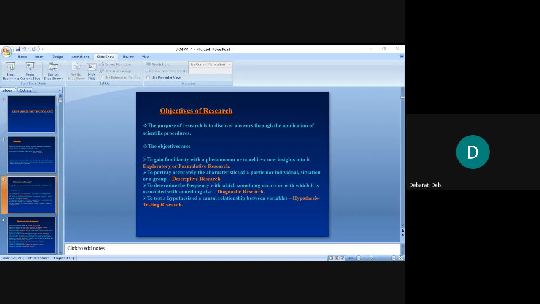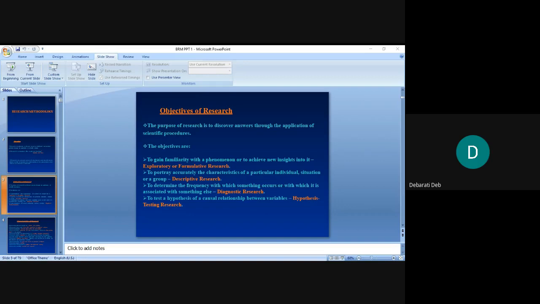Causal relationship means this one I was telling, no, the number of coronavirus cases and the admitted students in Salesian College. So there has to be a causal relationship. Coronavirus cases are more, admission is falling down. Coronavirus cases are less, admission is going up. Like that. If it is the case, okay, it may not be the case also, and for that you need to have proper descriptive research.